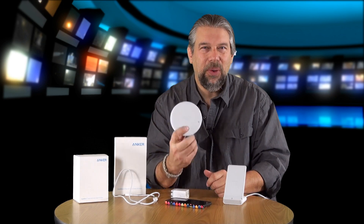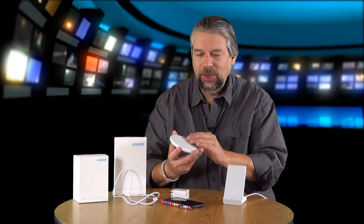They've done a really nice job with engineering. Looking at the pad, it's not the thinnest pad in the world because it has a built-in fan to keep both the charging unit and the phone cool while charging. It also has an anti-slip surface, which is really nice — one of the problems with flat chargers is you put your phone on there, find the sweet spot, and then a vibration moves it and it's no longer charging. A lot of Qi charger reviews complain about exactly that.